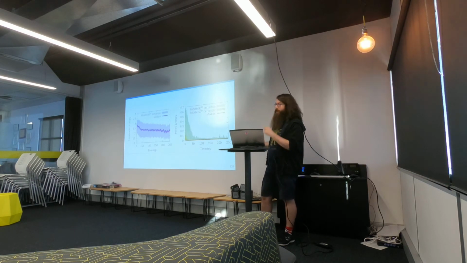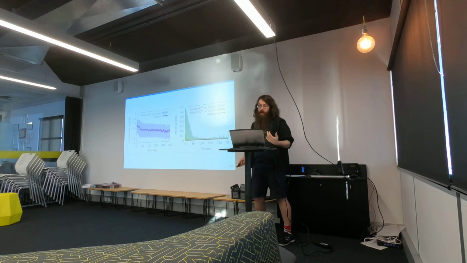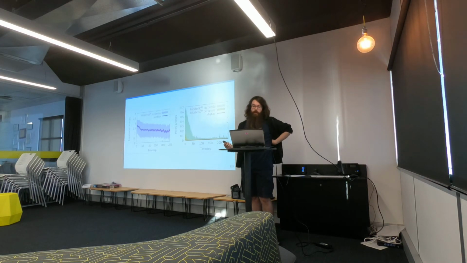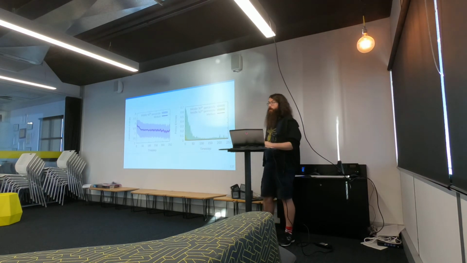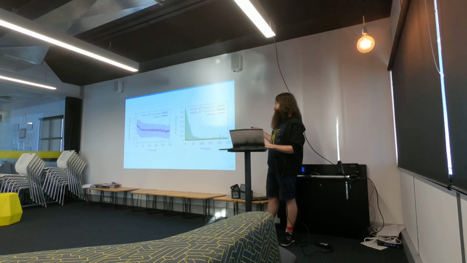So this is evidence that the agent is becoming more certain of its location over time, even though the agent is not being trained explicitly to predict the location at all. It's purely for purposes of behavior, reaching a goal. Now, of course, knowing where you are is pretty useful for knowing how to get to a goal, but it's reassuring to see that the evidence seems to suggest that this is happening.